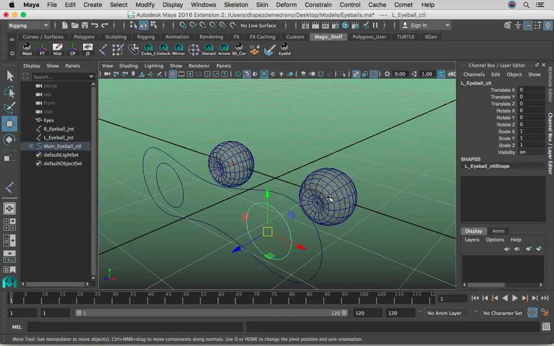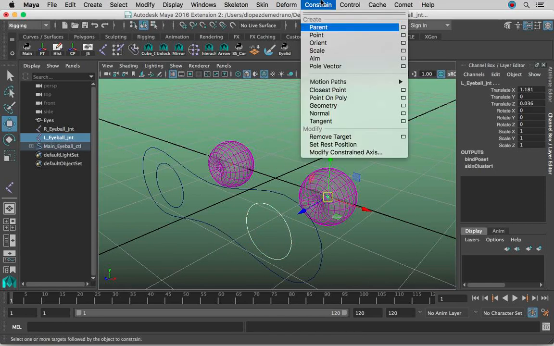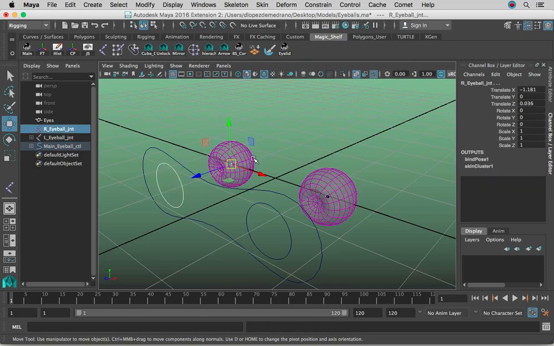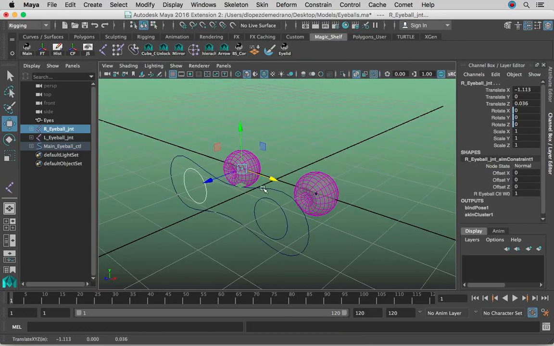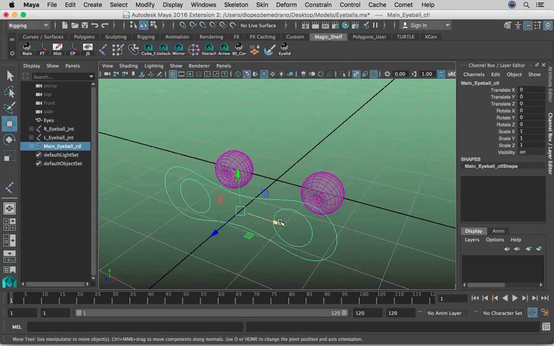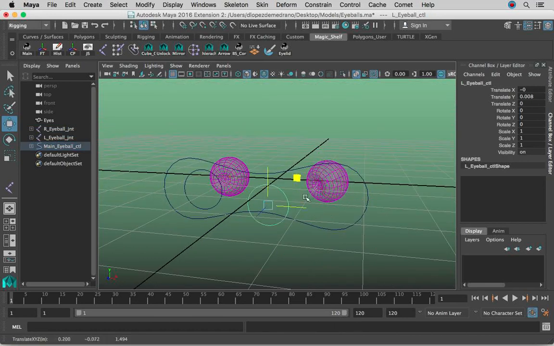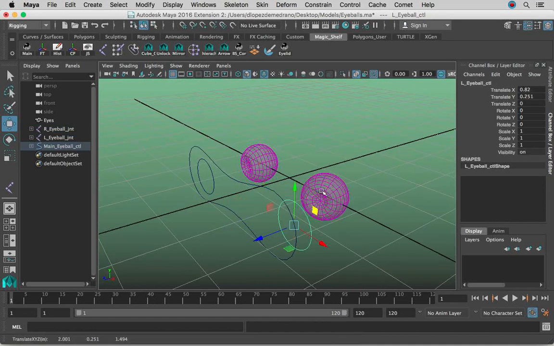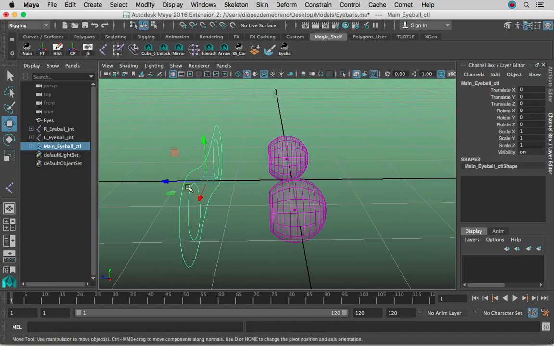I'm going to select this controller, select the joint that corresponds to that controller, go to constraint aim, then select the other controller, shift select the new joint, and press G to do the same tool we just did. Now whenever we move this controller, it's going to move the eyeballs, and you can also move them independently if you select one of the small controls. And that is exactly how you do an eyeball rig, and exactly how you find the actual center in order to rotate these guys properly.